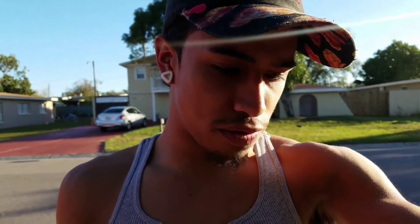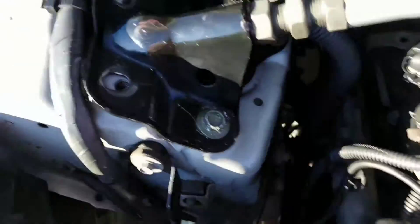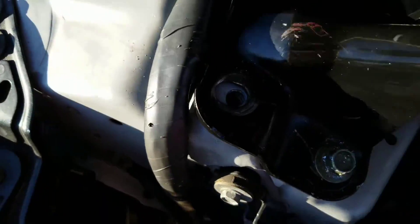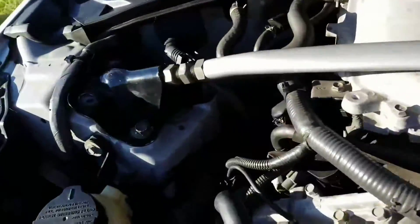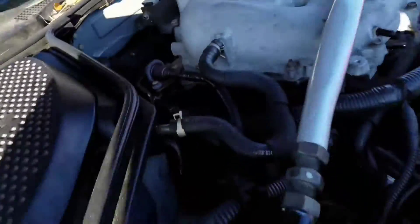What's up guys, it's a new day. Yesterday I got frustrated because things didn't want to go together. Yesterday I put everything back — spark plugs, new PCV valve — but when I went to put the strut bar back it gave me a hell of a time. I couldn't get these two screws on, they're off the thing, so I need to readjust it and make it shorter. That's what I'm doing right now.